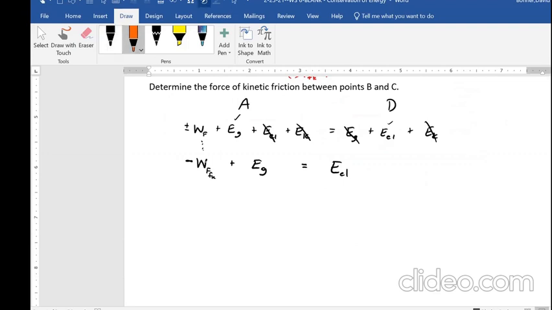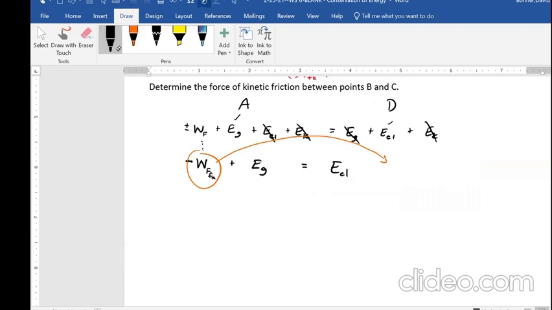A common question I get is why is this work term, this work done by force, only on the left side? Why isn't it on both? That positive or negative sign will assign it to the right side or left side. If this were a positive work, it would stay on the left side. If it's a negative work like this, then in making it positive by adding it to the other side, it's going to assign it to the right side, meaning it's going to end up with that energy. It doesn't start off with that energy, it ends up with it. So that negative will mean gain, which forces it to line up on the ending points side.